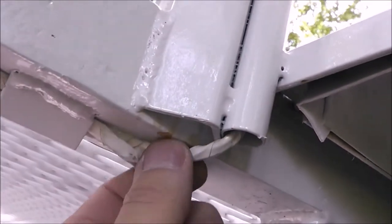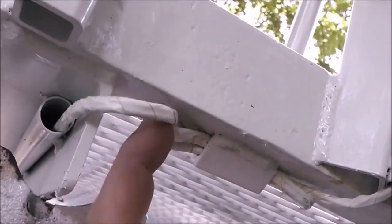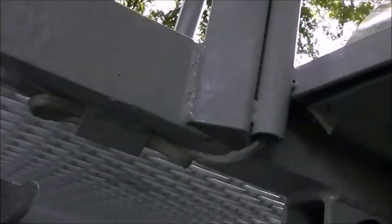So if you ever have to replace the tail light or do anything to it, you've got a little bit of slack that allows you to repair it if you need to. And the other side's the exact same.